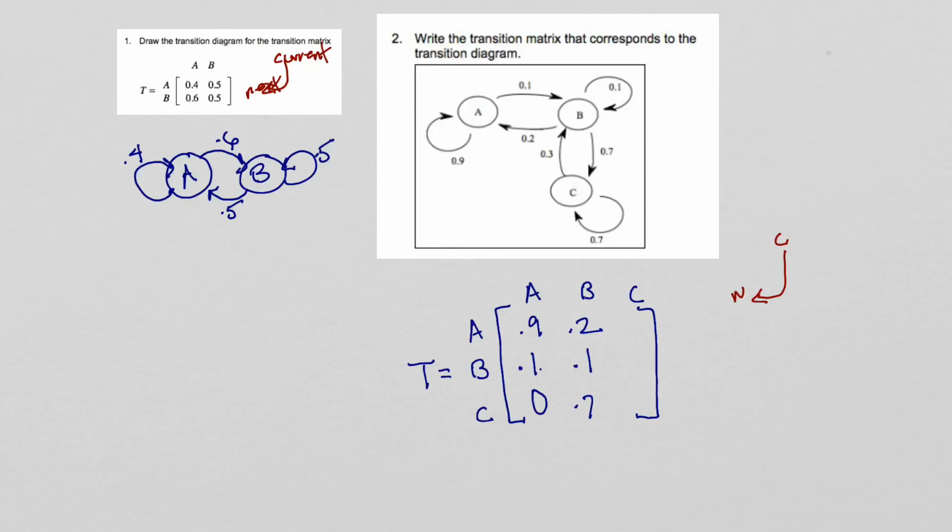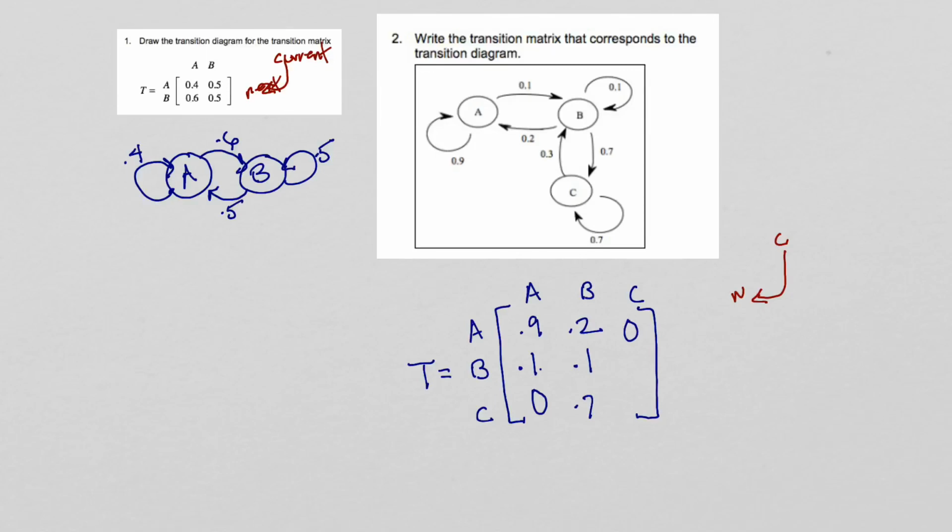And now over in C, what's the probability of going from C to A, to B, to C? Well, if we're in C, probability of going to A, let's look. If we're in C, there's no chance of getting to A in one transition. Now, we can get to A if we go to B and then to A, but we just want one transition. So C directly to A, can't do it. So that's got to be a 0.